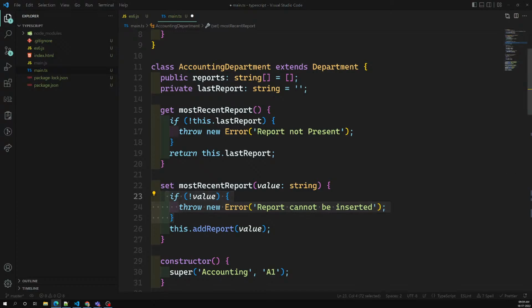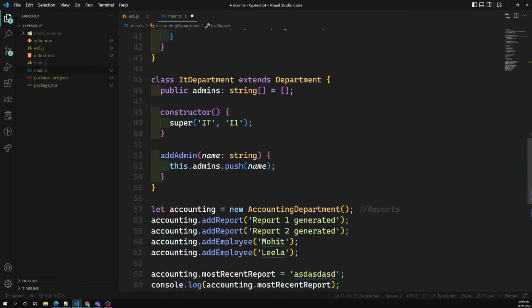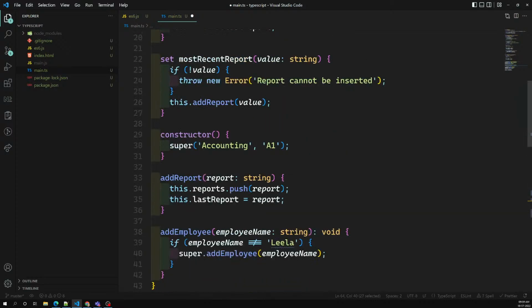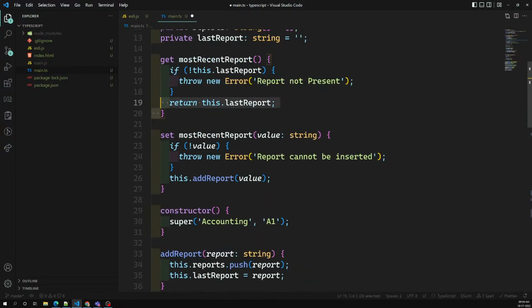We use getter and setter properties whenever we want to modify private variables which cannot be accessed from outside. In order to access the private variable, we give the user access through the getter and setter property, so that the setter is called when he wants to assign a value, and when he wants to get a value, he calls it like this and the getter property is called. So this is the concept of getter and setter.